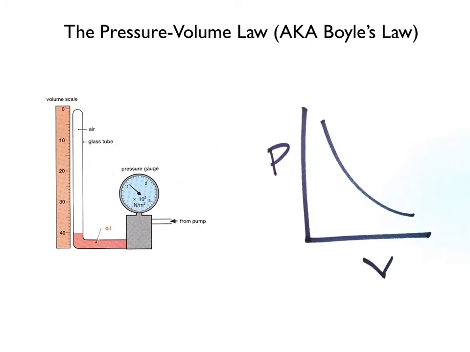The pressure volume law, also known as Boyle's law. The picture on the left represents a pressure volume apparatus. If we start with a low pressure, as measured by the gauge, the volume of the gas bubble in the vertical column will be large. If we increase the pressure, the volume of the gas bubble in the vertical column will be reduced as the gas is compressed. If we plot the pressure versus volume, we get a graph similar to the sketch shown. The shape of this curve looks like a hyperbola, which would indicate an inverse relationship between pressure and volume for a gas.